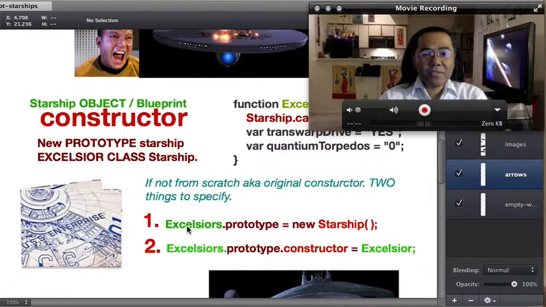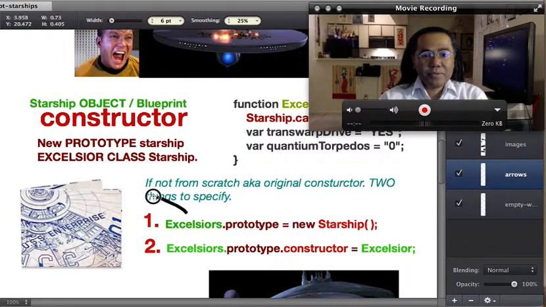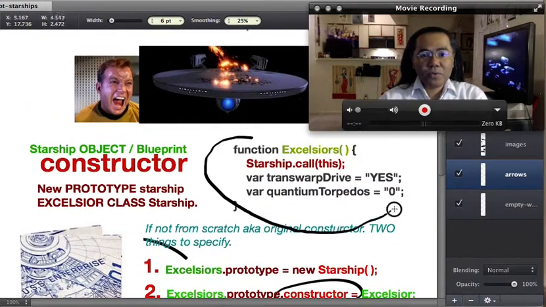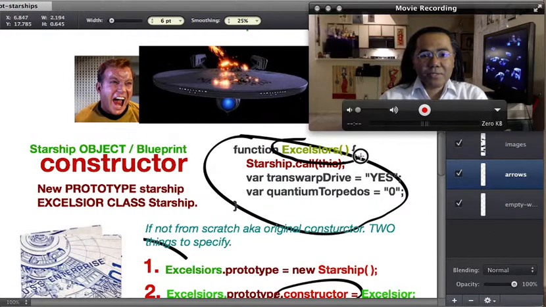This time the Excelsior is going to be based upon the Starship blueprint, right here. See, the Excelsior is based upon the Starship blueprint. And the constructor is not going to be based upon the original constructor, but upon the new constructor, the Excelsior's constructor.